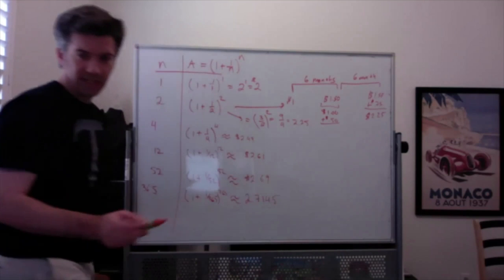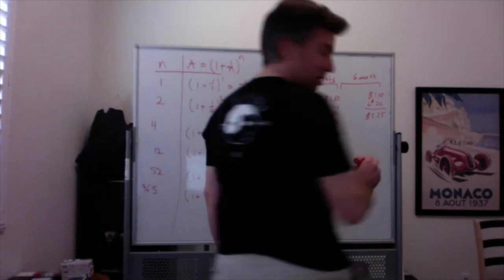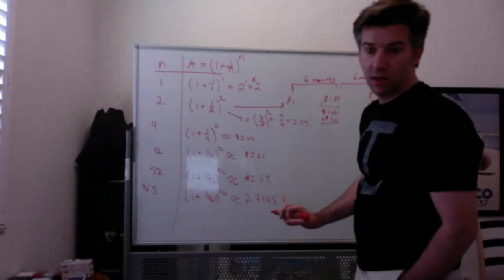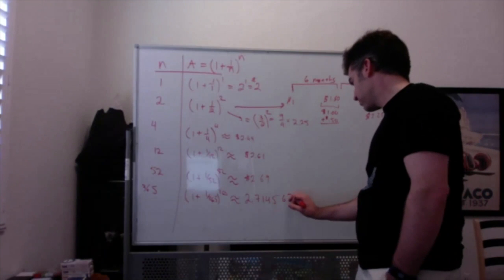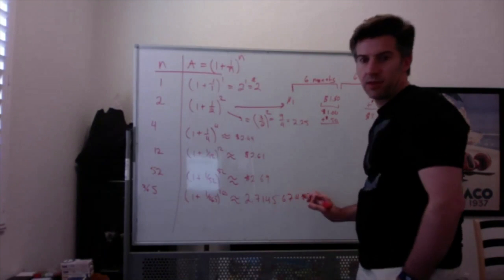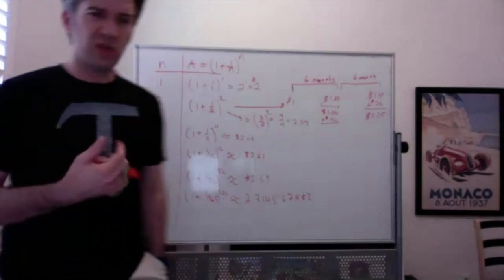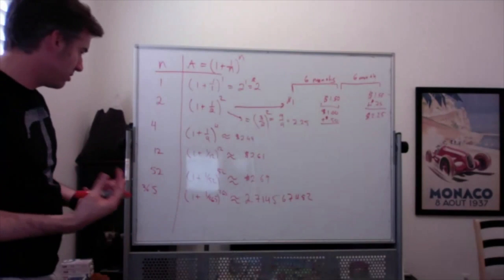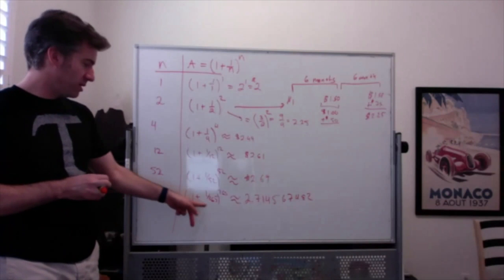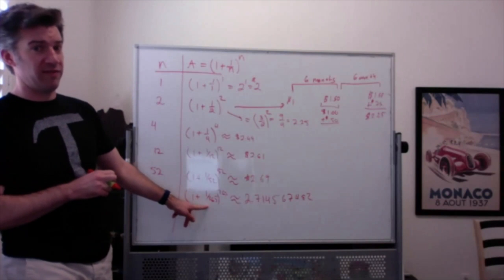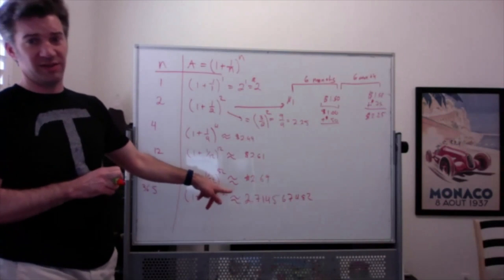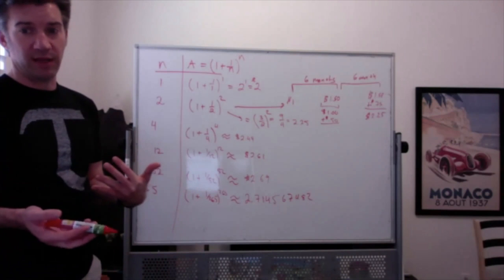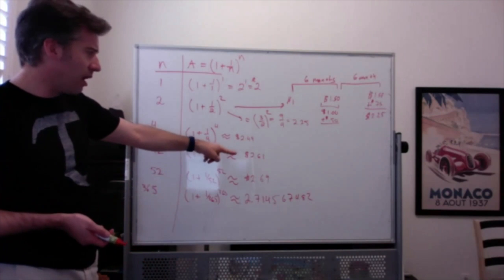I'm writing out a lot of decimals here because I want to point something out. 67482. You can also do it minutely, every minute. I'm not going to do that here. It'd be 1 plus 1/525,600 to the 525,600 power. But here's what's happening, right? We seem to be getting kind of stuck.